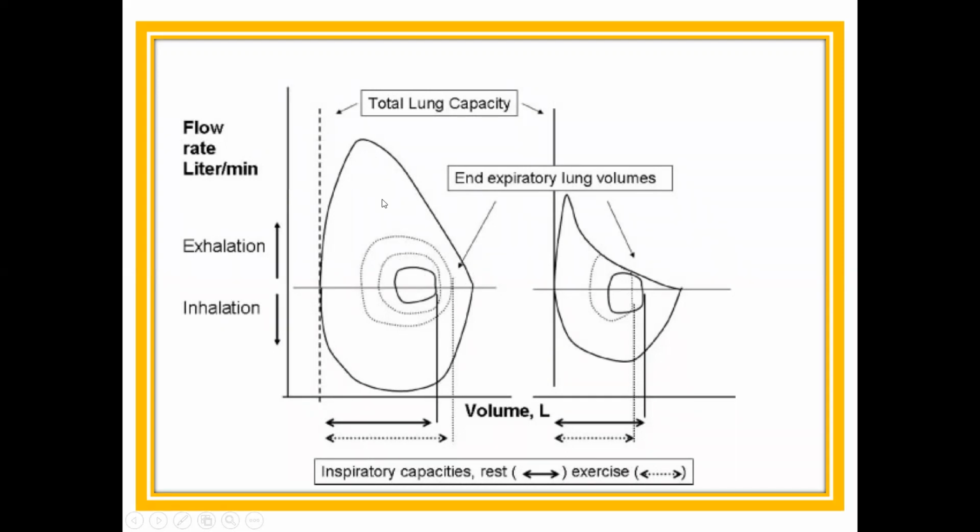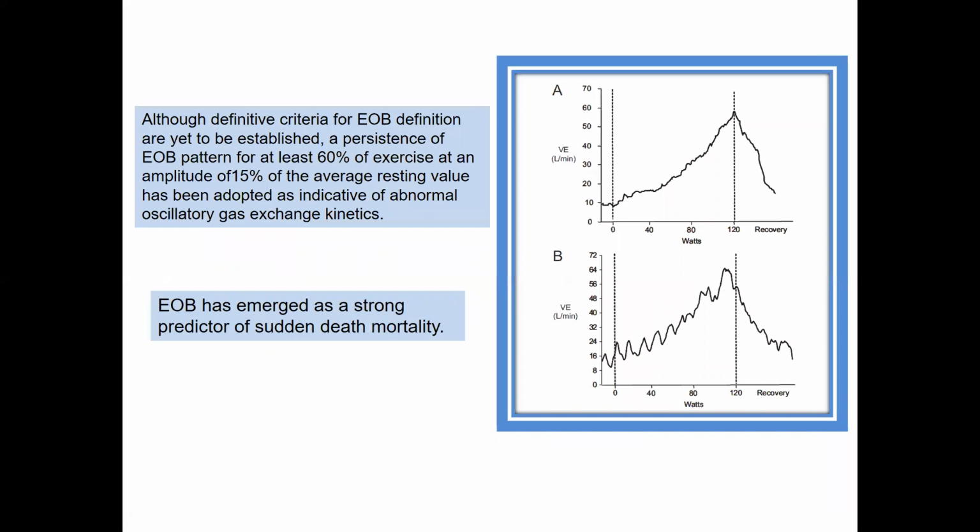But this is normal on the left. And here you can see when the patient is exhaling, they have this concave shape. This is suggestive of obstruction. So during the exercise, you can actually pick up airway obstruction. And if you pick that up, that is called dynamic airway obstruction. That means you have a pulmonary limitation to exercise. So routinely, you measure flow volume loops as you go along with exercise to look for pulmonary limitation to exercise, okay?